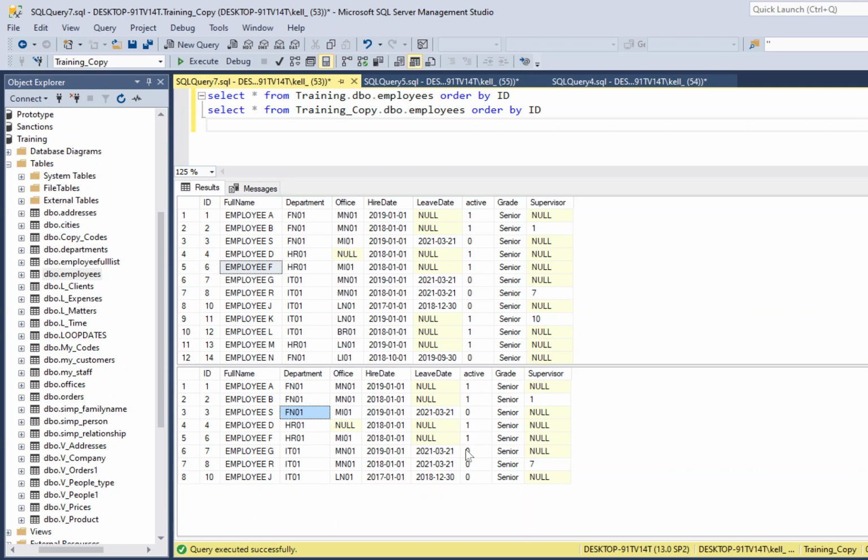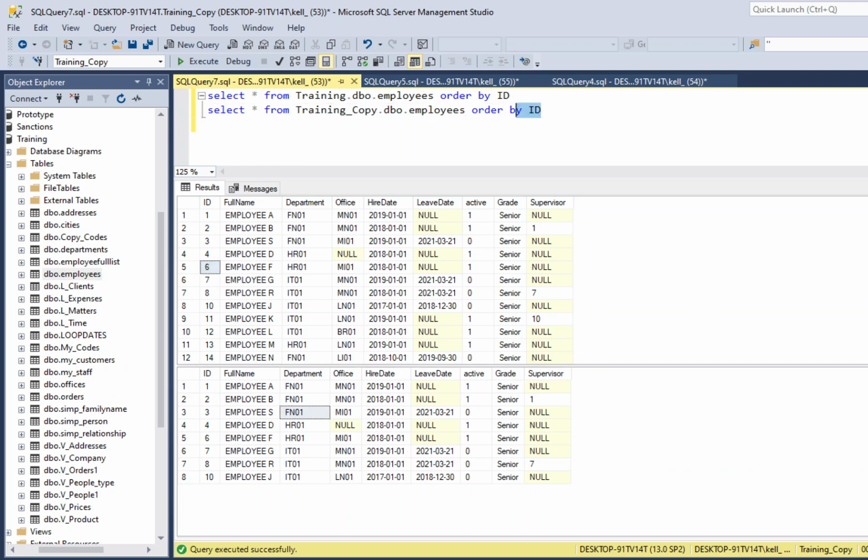Now, something to bear in mind is our employees table. This table has got an identity column, which means its numbers are automatically generated. So when I'm doing this, I'm going to show you a couple of different ways of doing it that allows for the identity column. The first thing you need to do is to work out what data is missing.